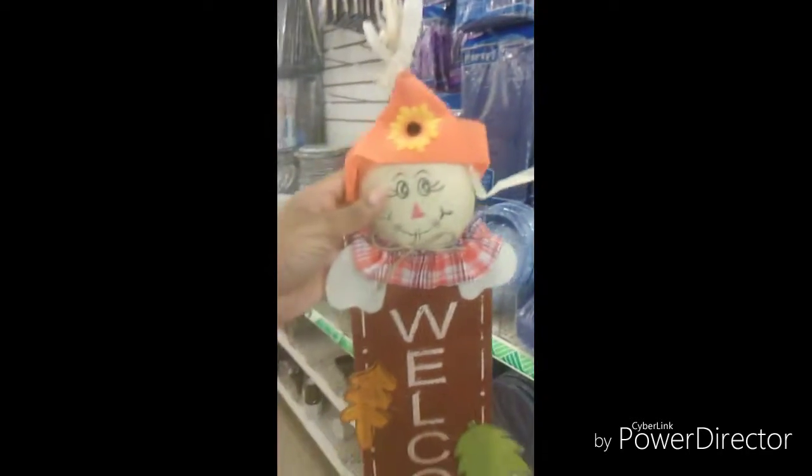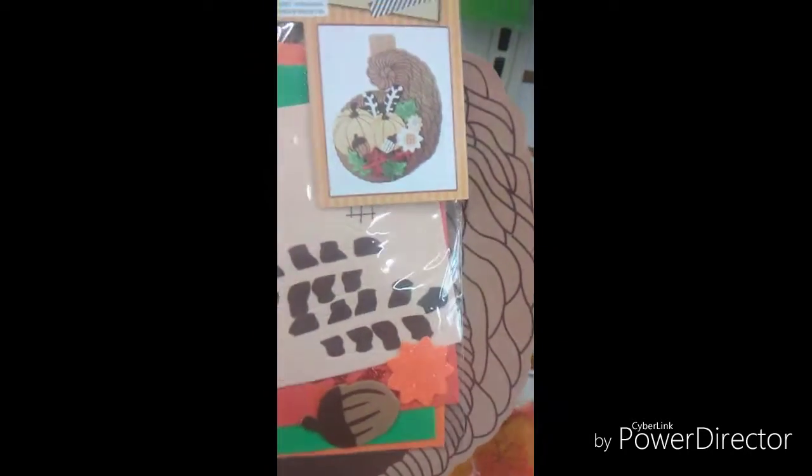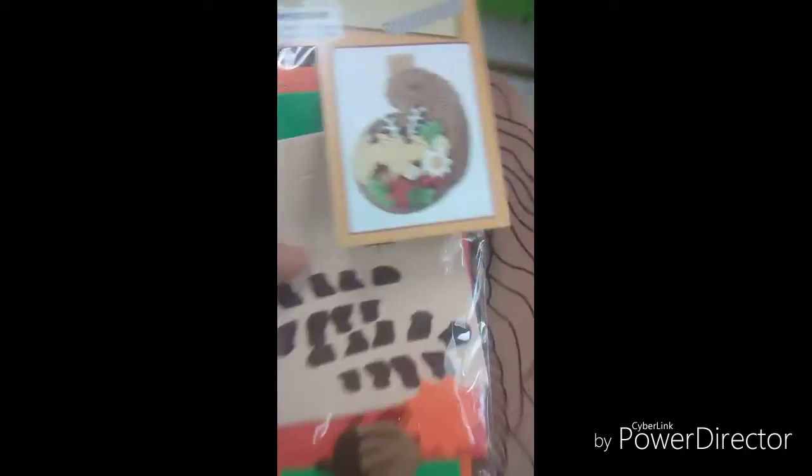They have this little wall welcome scarecrow you can use for the door. And this one — we could do a DIY project with it. I love the buttons and the color. They have sleeves where you can put it anywhere. They also have another art kit for the kids — I think it's too cute to work on with them.